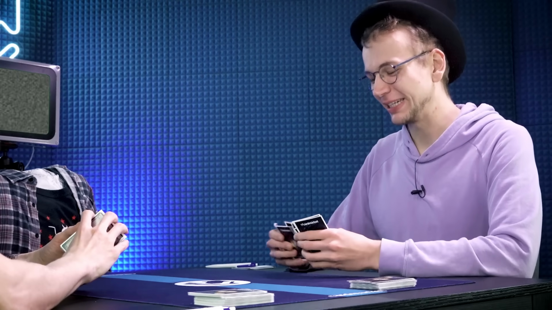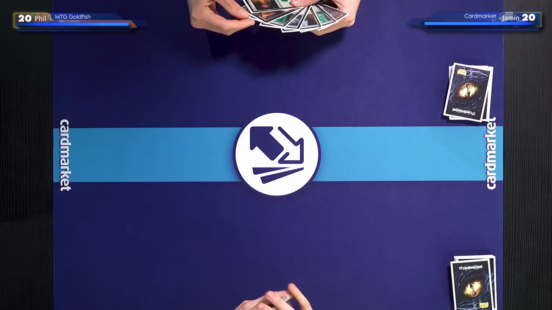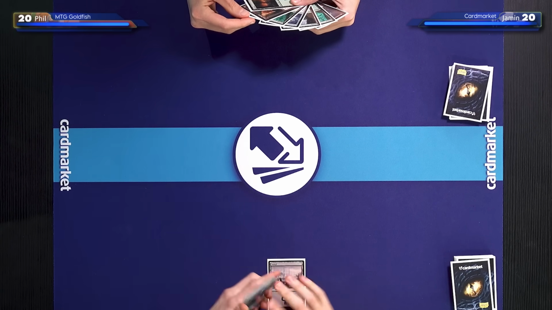Phil, you came to challenge me. You sure you want to do this? I am very sure. All right. I won last game, so I guess you get to go first. I'm going to play a swamp.